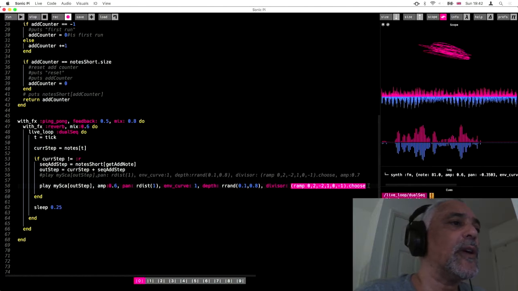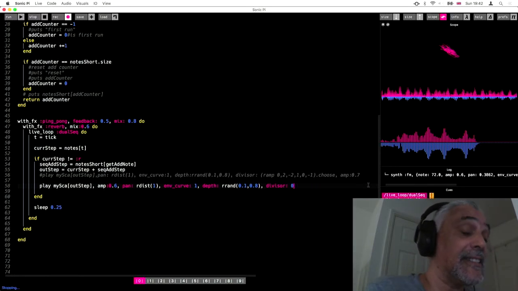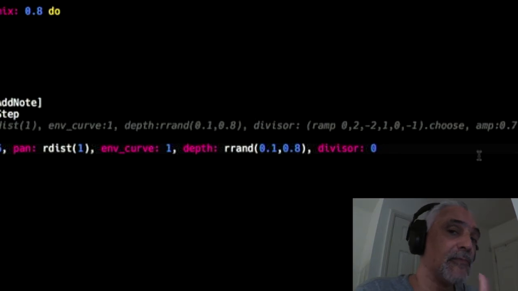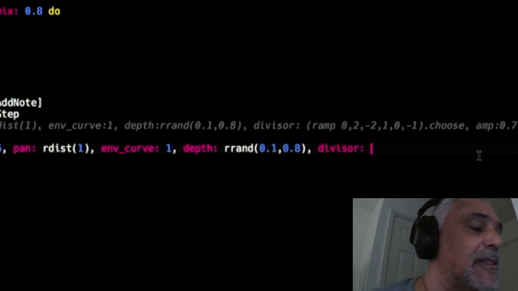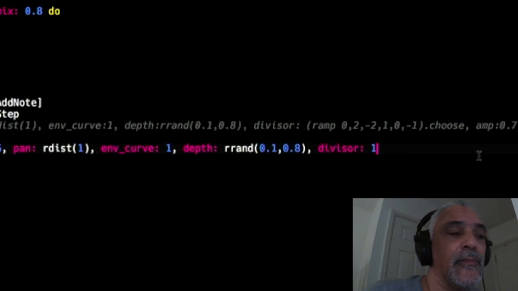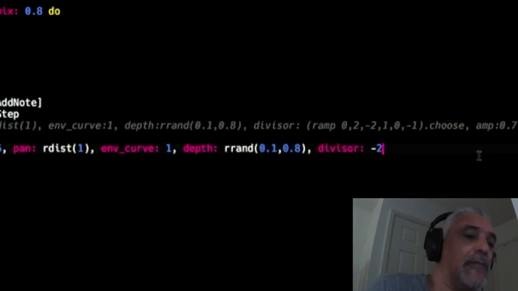So let's listen to it with the divisor set to 0. Right? So you can hear the difference here. Let's change it to 1. You can hear it brighter. Let's do -1. It's a little bit duller. Let's do -2. You can hear the octave below now. Do 2, so we should hear an octave above. 3. Now it starts to get a bit more inharmonic, right?